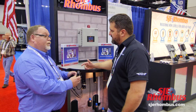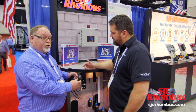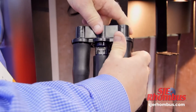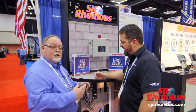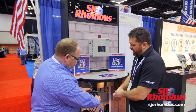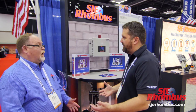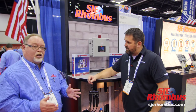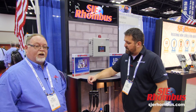The real value comes when the installer or maintenance guy goes out. All he has to do is disconnect the float from the mounting, unplug it, and plug the new one in. With a three-float system, if one fails, all you're doing is unplugging it — it's a 15-minute job. What used to be 45 minutes is now 15 minutes, and your guy is down the road working on the next job.